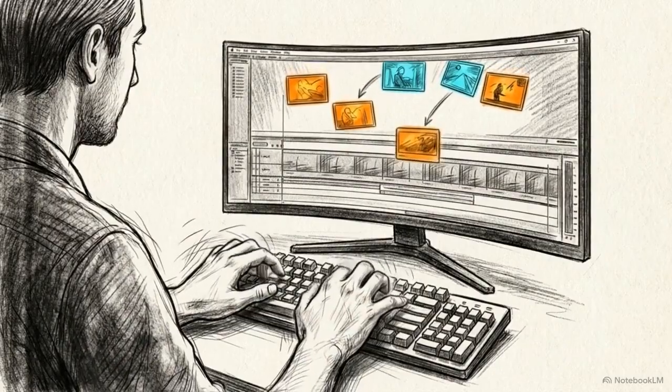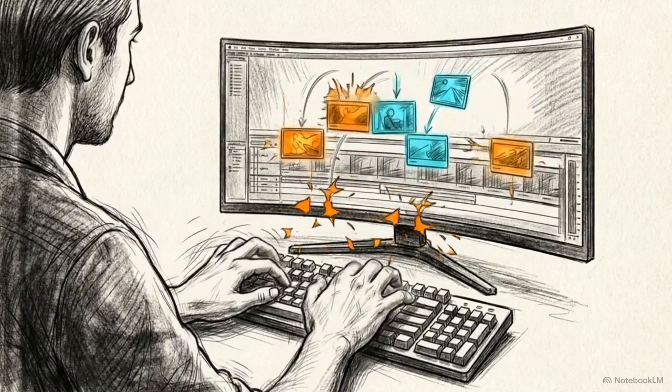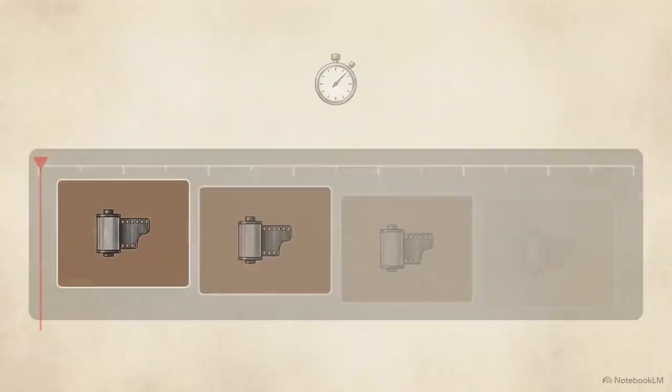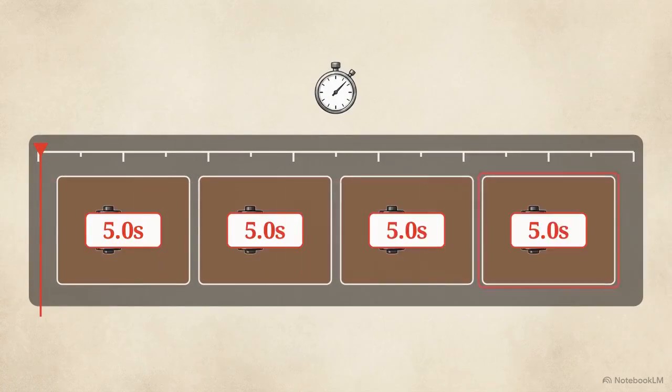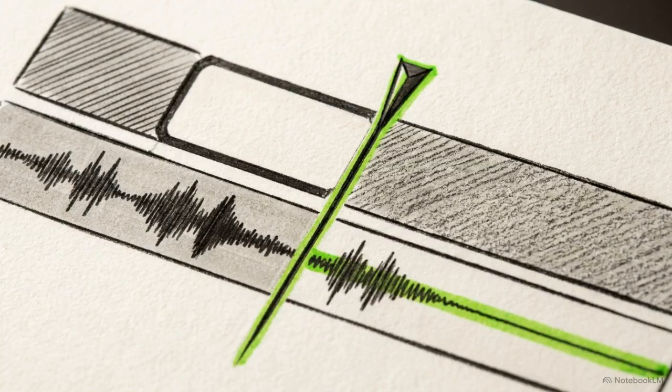Step 3 is final assembly. The video editor timeline is where raw assets are organized into a coherent story. A common mistake is leaving imported images at their default 5-second durations. This creates a repetitive slideshow effect that loses viewer interest. You must trim every visual clip so its duration matches the conclusion of the spoken sentence.